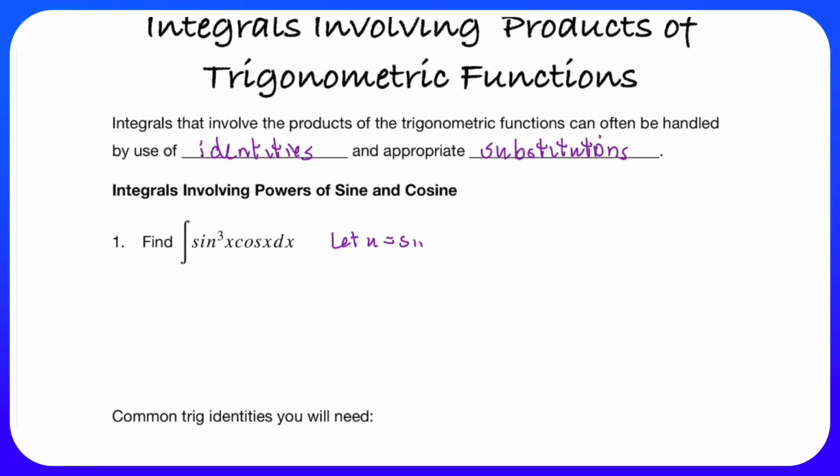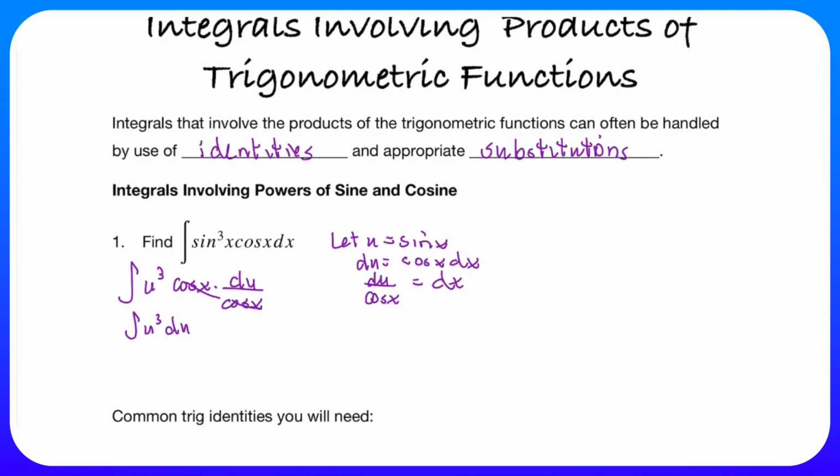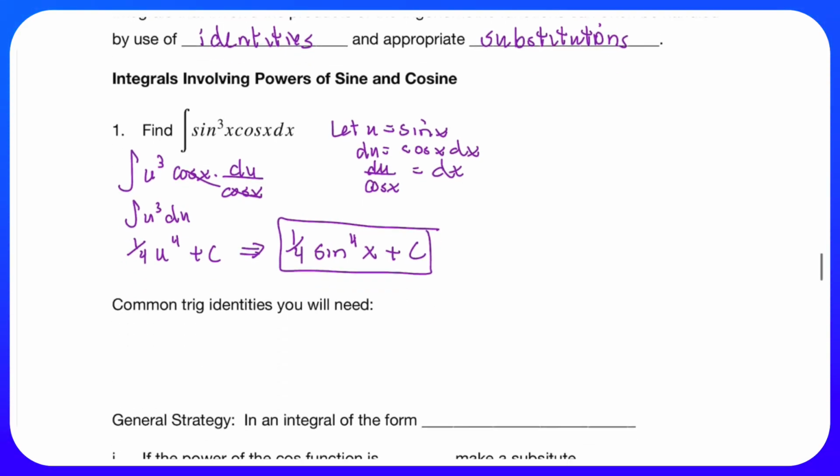Say I find the integral of sine cubed x times cosine x. If I let sine equal my u, then the derivative of sine will be cosine. So I can replace sine of x with u, and my cosines will cancel out, and this just becomes the integral of u cubed du, which we all know to be 1/4 u to the 4th plus c, or we rewrite that as 1/4 sine to the 4th of x plus c. Now that's basically easy, but sometimes it gets harder.